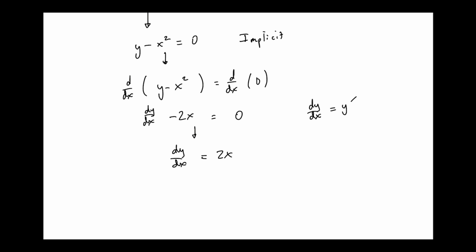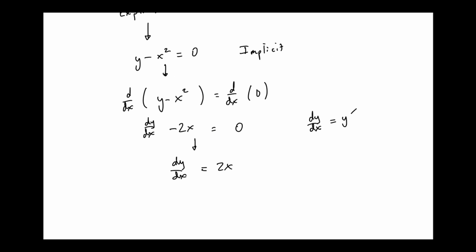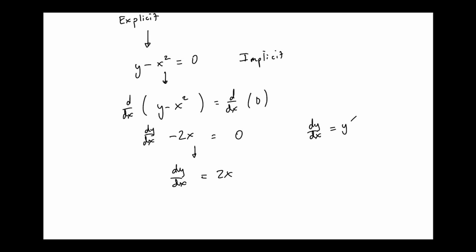Now, this, like I said, was a super contrived example because we didn't need to do this implicitly. We could have done it explicitly, and that would have been just as easy. But let me take an example where doing it either way, there are actually benefits. So for the sake of space, let me go over to a new sheet. Are we good to move on? Okay.